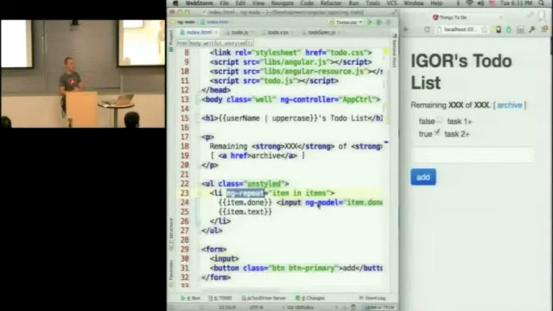And there's Dean. Where's Dean? Dean! That guy over there. So he's working on an Angular UI project, which aims to create components for Angular, so that if you need a date picker, you just go to Dean and Dean will give you a nice date picker. If he doesn't deliver on the promise, then you can beat him.